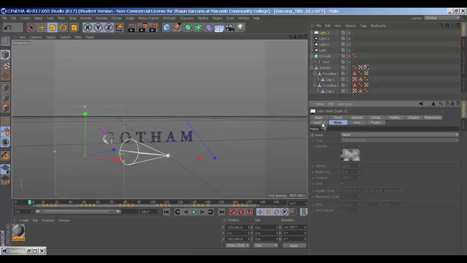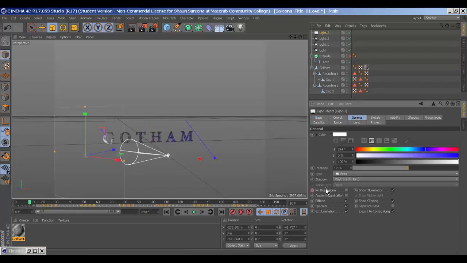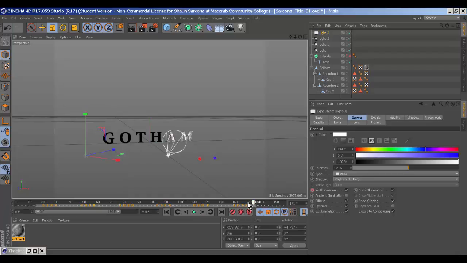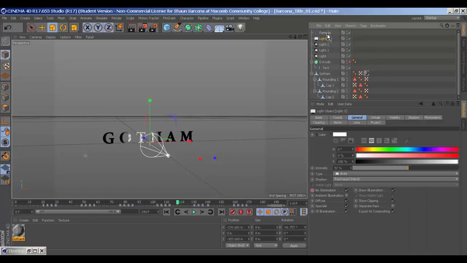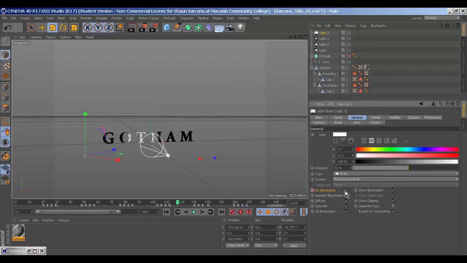Now this is one doing the no illumination. Okay. So just so you can see, we can go back and do stuff like that where I'm copying from one set and pasting it to another. But like I said, I wanted to do this. I wanted to do this too.